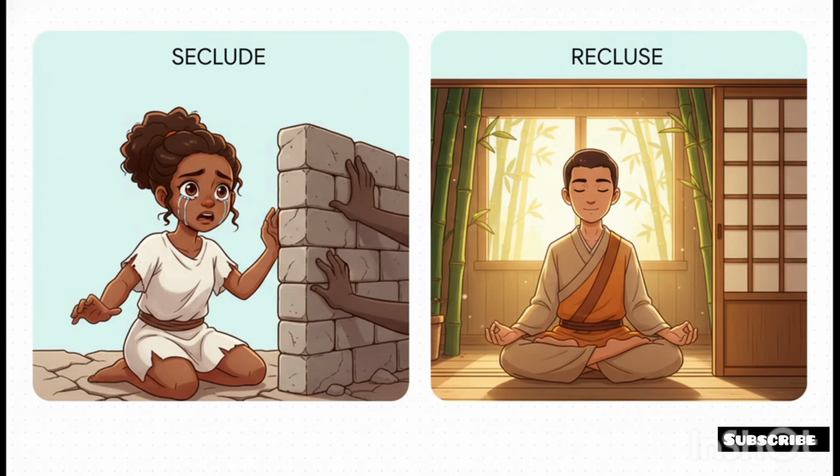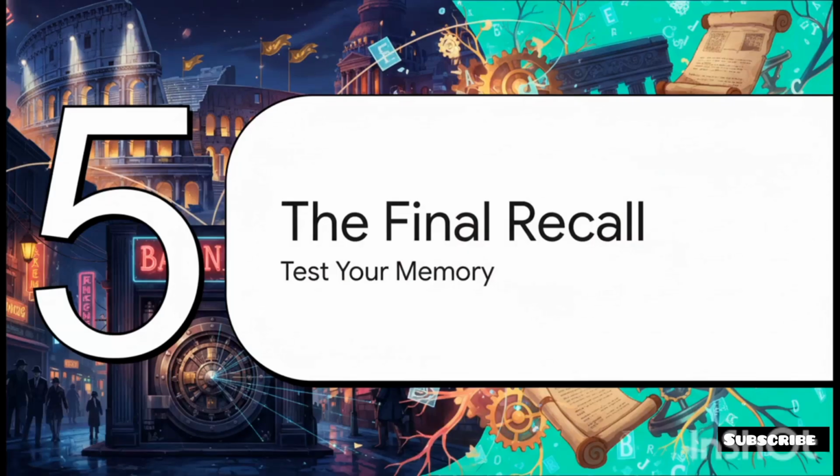And this next pair brilliantly illustrates the difference between an action and an entire lifestyle. To seclude is an action. It means to keep someone away from other people, to actively isolate them, to shut them away. Sabse alag thalag kar dena. But what about a recluse? Well, a recluse is a person. A recluse is someone who actually chooses to live behind those closed doors. They live a solitary life, avoiding other people, kind of like a monk, a vairagi who just stays completely away from the outside world.